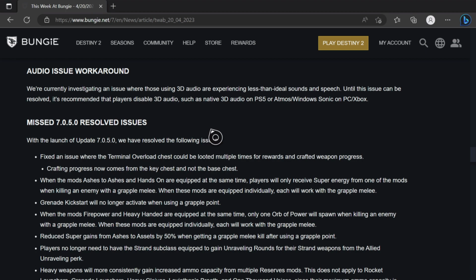When the mods Ashes to Assets and Hands-On are equipped at the same time, players will only receive super energy from one of said mods when killing an enemy with the grapple melee. When these mods are equipped individually, each will work with the grapple melee. Basically, there's going to be a lot of nerfs to Grapple Strand Hunter.